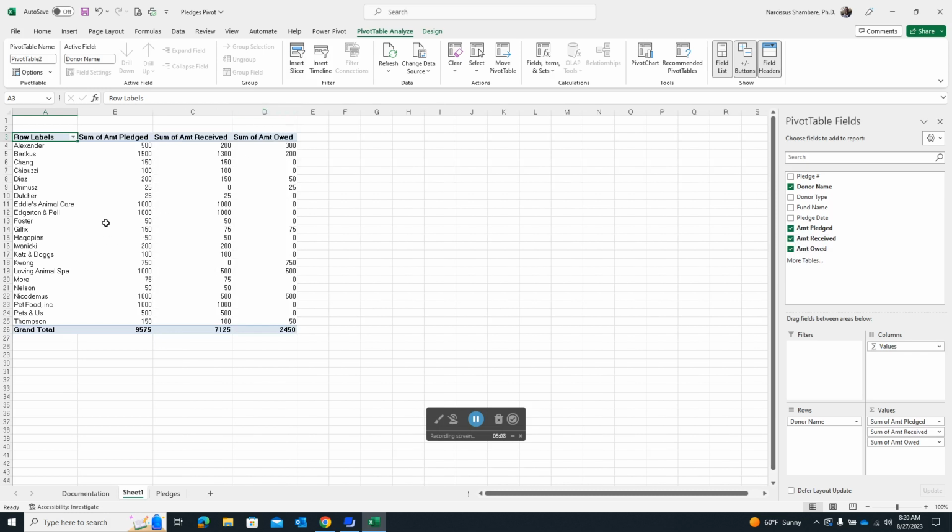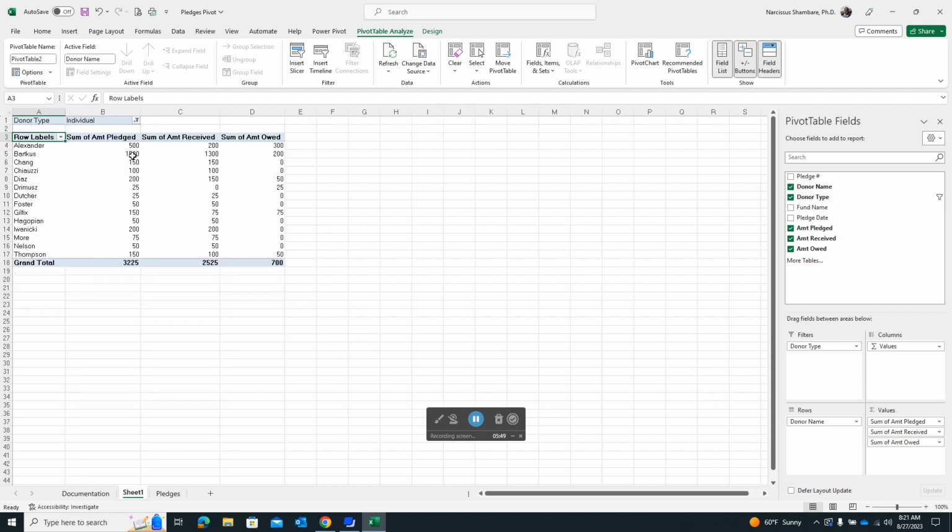Now, once I have this here, I have the ability to generate a variety of reports by actually using a filter. You see, in here it says filters. So I can say, I want to be able to generate a variety of reports where I filter by donor type. So I hover my pointer on donor type, hold it down and drag it into the filter, and then here donor type becomes my filter. So I can click on this and say, okay, just generate a report for individual donor types. So I click on that and you can see it has actually generated that one.